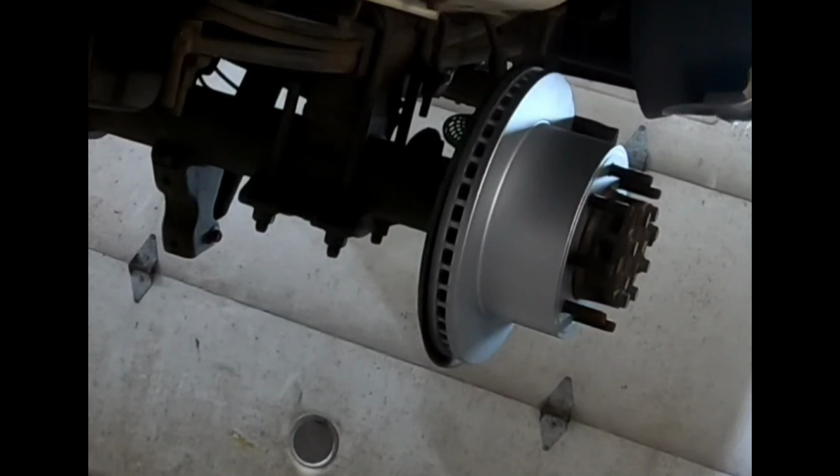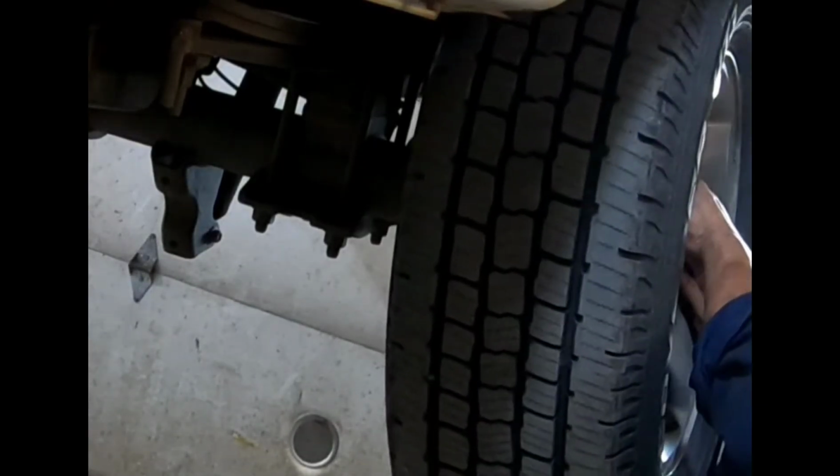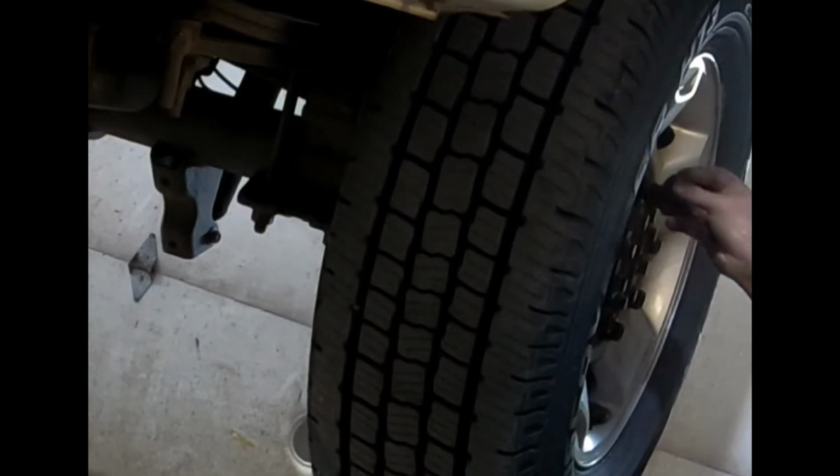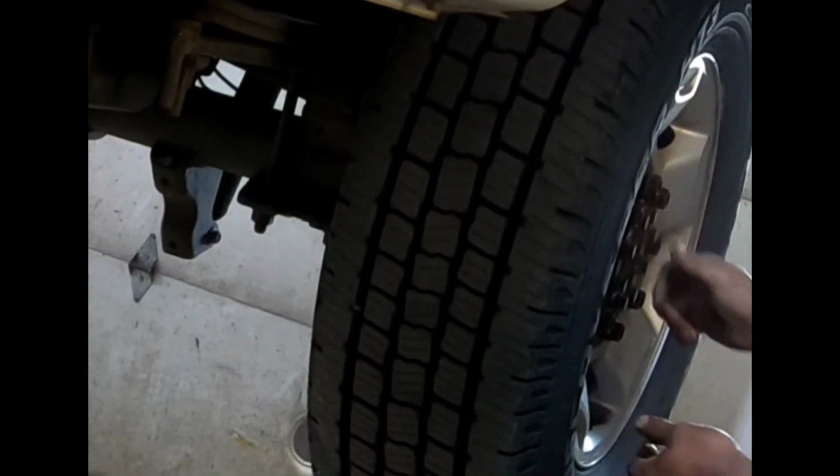So I'm using this now on this GMC truck. The torque here is 150 foot-pounds. I secure the lug nut first. Okay. This is advisable especially for those who use impact guns, air guns, because the blast of air is strong, especially when you use a big gun. It's possible to over-torque the lug nuts. So this one is to secure.